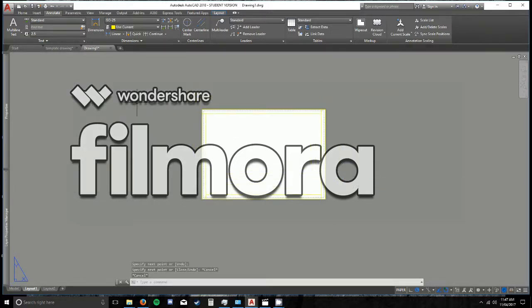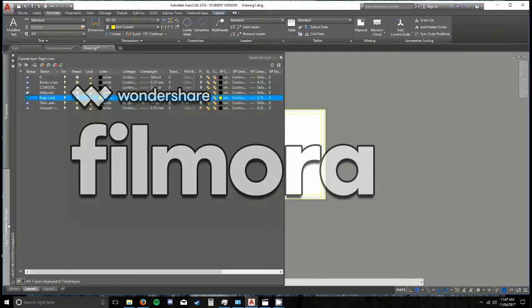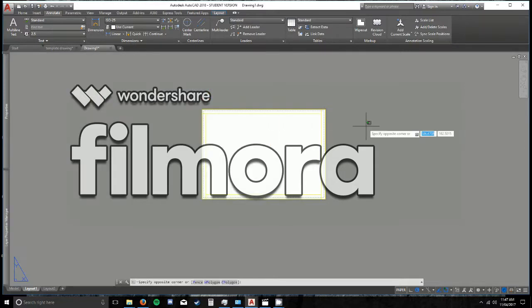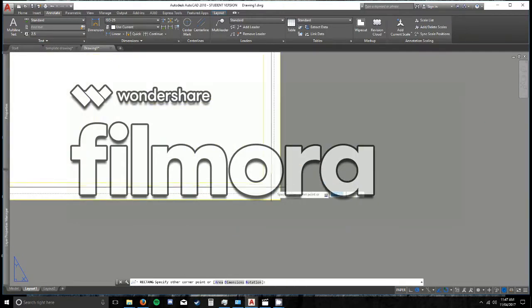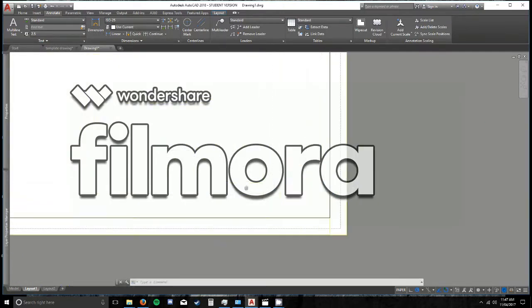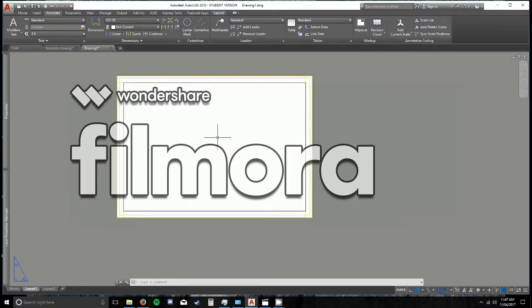around the white screen. Now we want you to switch to, go Layer Properties Manager, click your border lines, which we changed to 25.25 mils. Create another rectangle from this corner through to this corner, and that's the border of your workspace. So this is where all your workspace will happen.